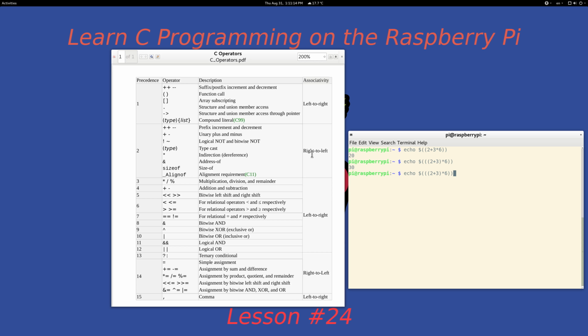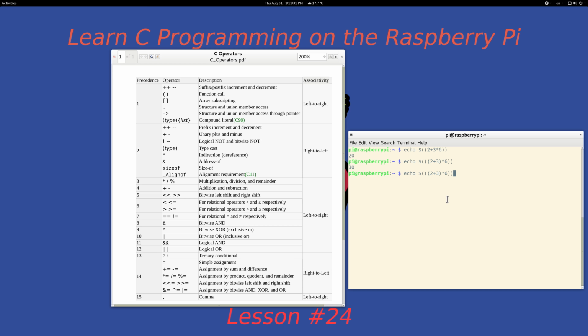Believe it or not, there are some computer programming languages that treat all operators with the same precedence, and they just evaluate right to left.